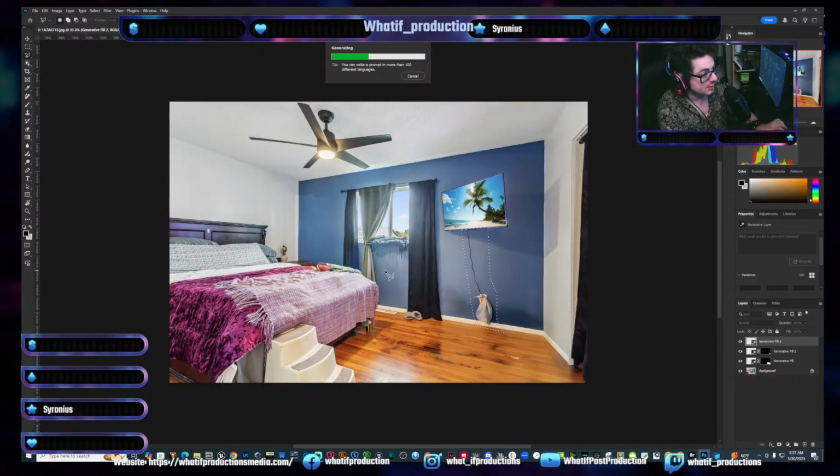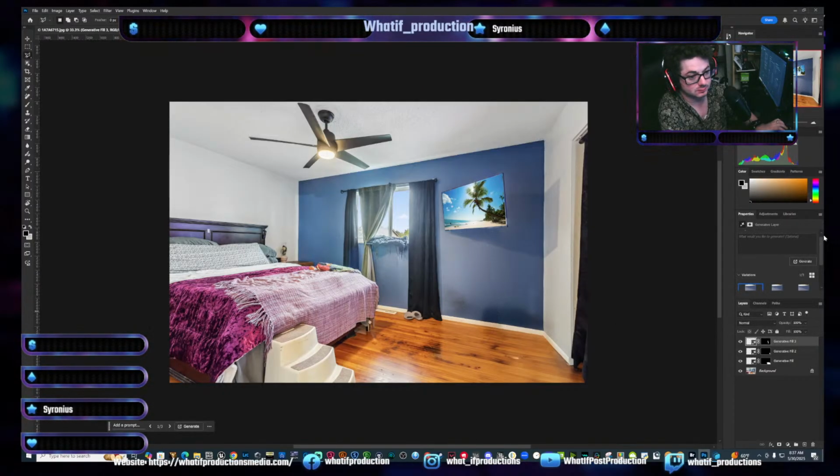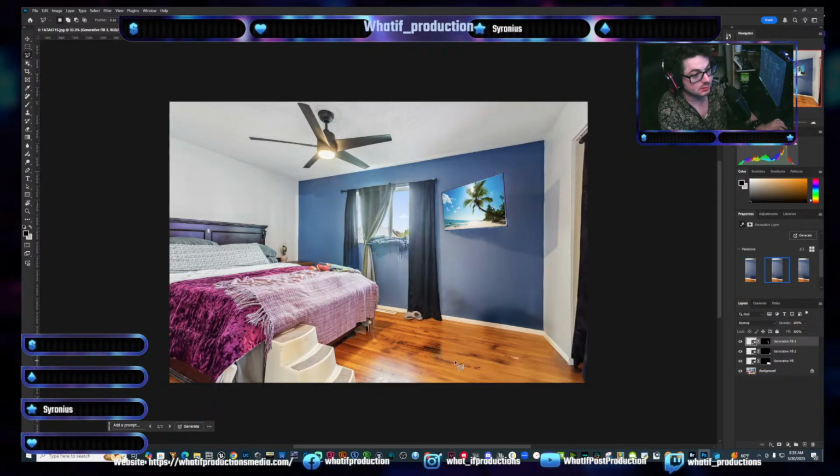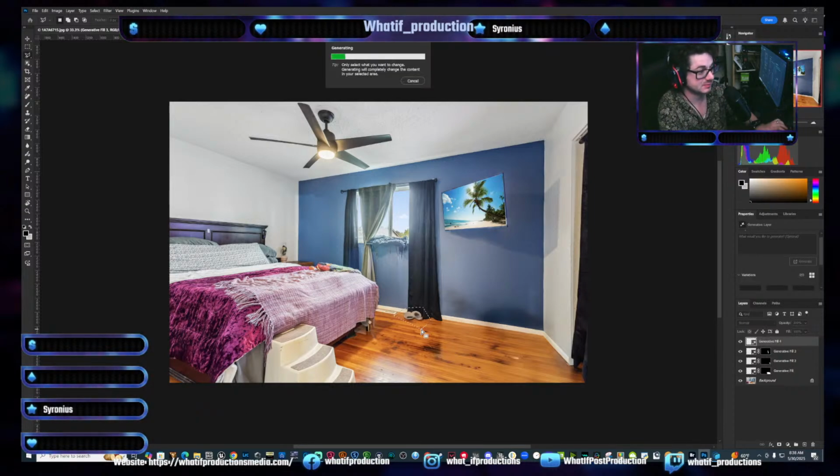Not a perfect house, but we can make it cleaner. Get a slightly better blend on that shadow, maybe. Remove these shoes. And probably that there, and we'll probably call it good.